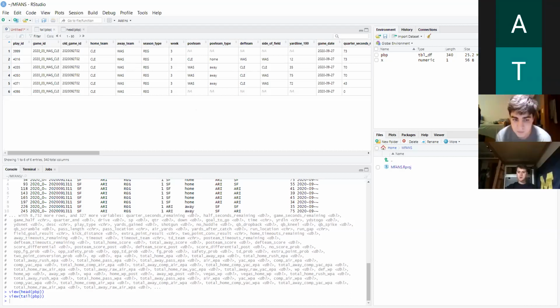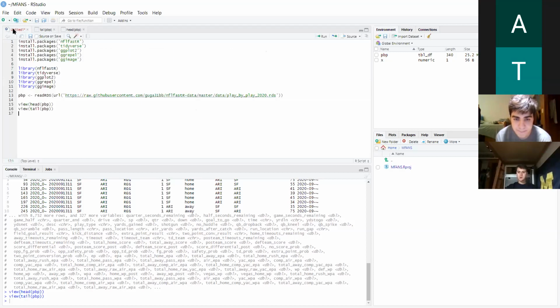So when we did library tidyverse, it says error, package or namespace load failed for tidyverse. Oh, did you try running the install.packages line again? So that means it's having an issue loading it in.